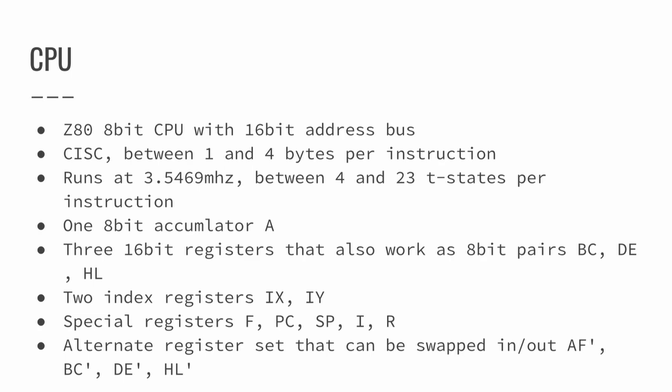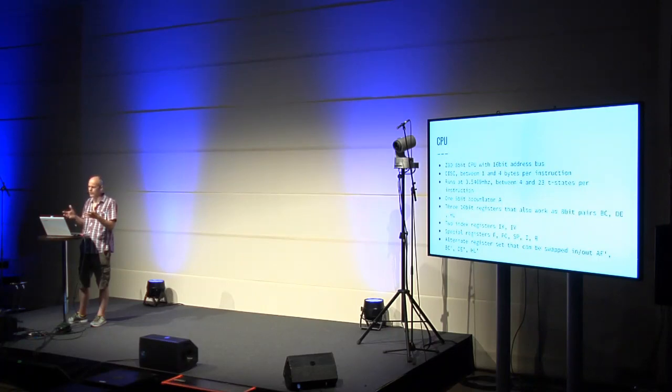We also have 3 16-bit registers that also work as 8-bit register pairs. What I mean by that is you have the 16-bit register pair called BC, but you can also access that as B and C 8-bit registers. So those are pretty flexible. And by convention, the register pairs had different usages. The BC register pair was usually used as a 16-bit counter. You could also use it as an 8-bit counter. The DE register pair was generally used as a source register pair for copying. The DE is destination, HL as source.